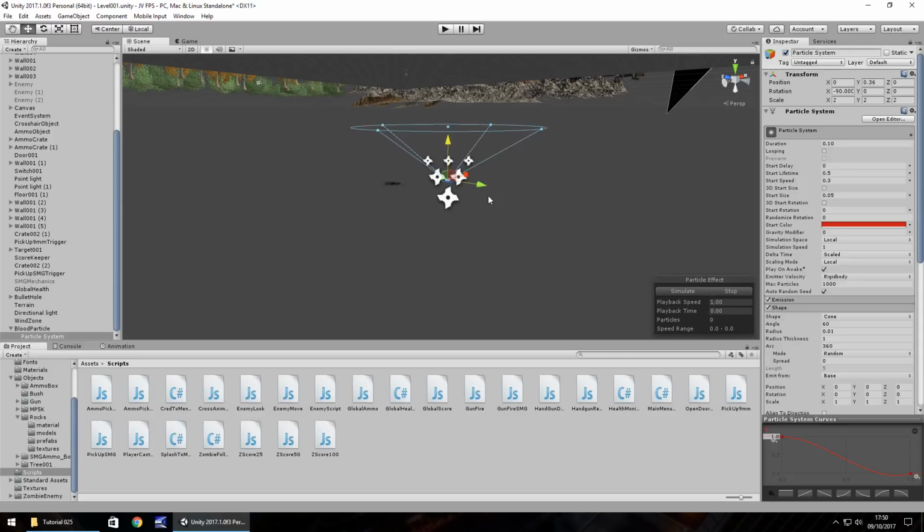I'll explain a little bit more of how you can modify this to make it look a little bit more blood-like when we actually apply it to the zombie, because there's different things you can do to it. Like in the same way we had the muzzle flash, we applied texture to it. You could apply a blood texture to this particle system to make it look a bit better. So what we'll do now is we'll find our zombie, and we need to use that tag system in its script to determine whether this is going to be a zombie or whether this is going to be a bullet hole, or blood or bullet hole, I should say. So let's go back to our zombie.